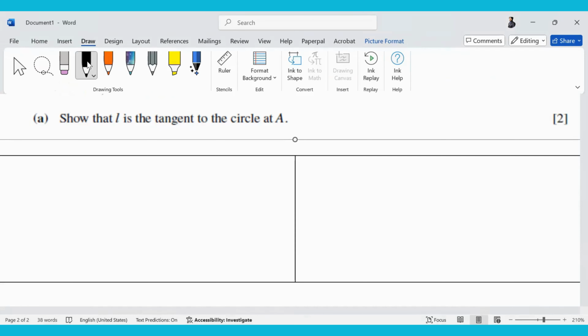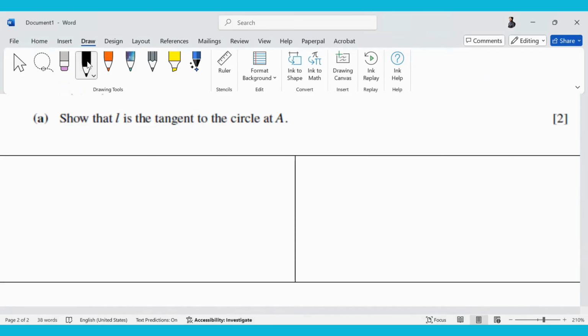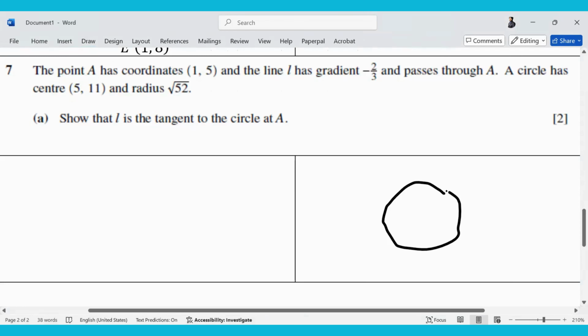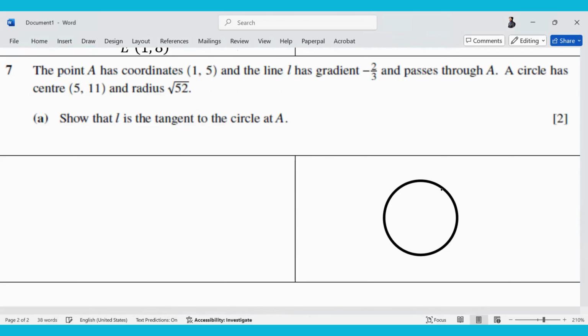I've told you drawing a relatively accurate sketch will help you get to the solution in a better way, and you will end up avoiding your own errors. So I will just make a circle. Now I know the center. What is the center? 5, 11. Now where will point A be? At least tell me left or right, which side?